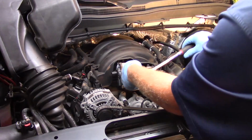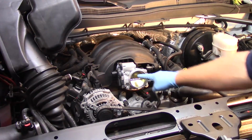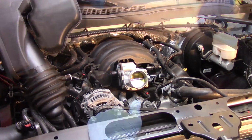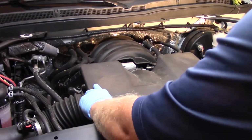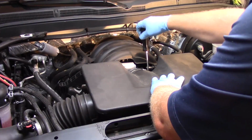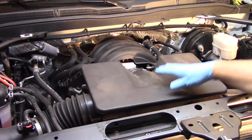Double check them. And you can see my new throttle body automatically returns back to that default position. I'll take my air ductwork, make sure I got it in all these brackets, slide it in place. I'm going to tighten the clamp down. There. Now there's one final step.